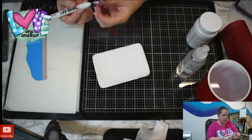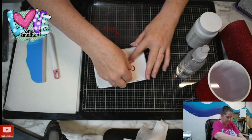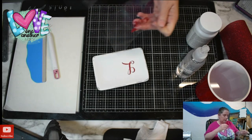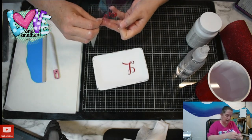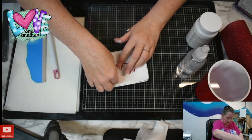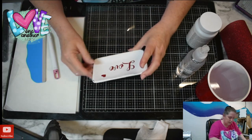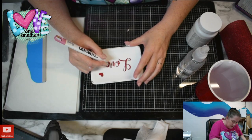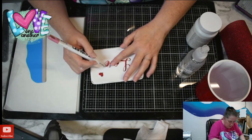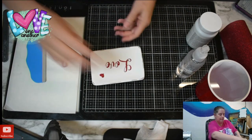I think I'm just going to lay it down this way. I'm going to take this part off, put it up here, and take this word and stick it right here. It's not straight — it doesn't look straight. Like I said, this stuff is a butt to work with. See how cute that is? I probably should have made the word a little bit bigger, but that's okay.